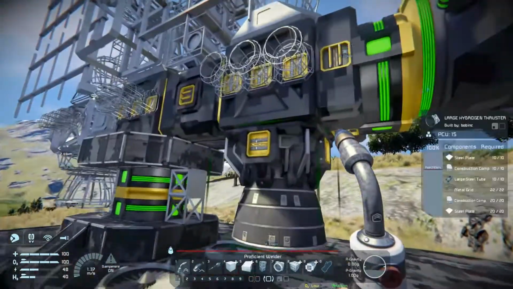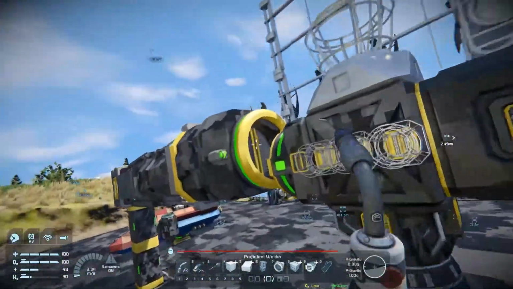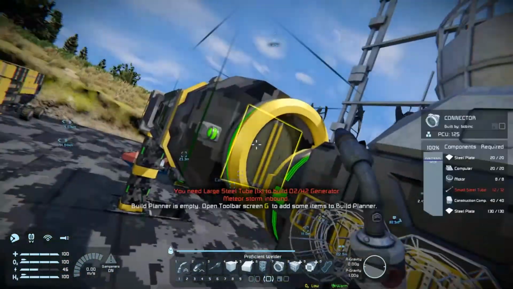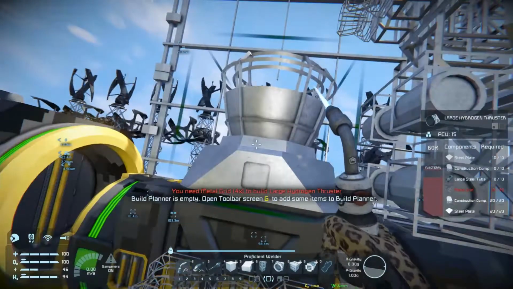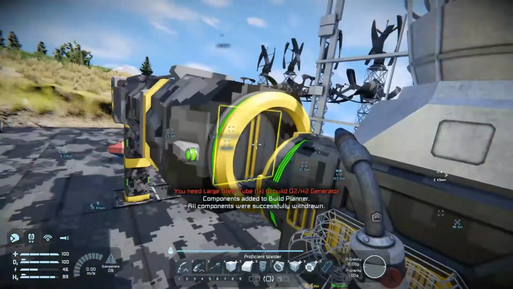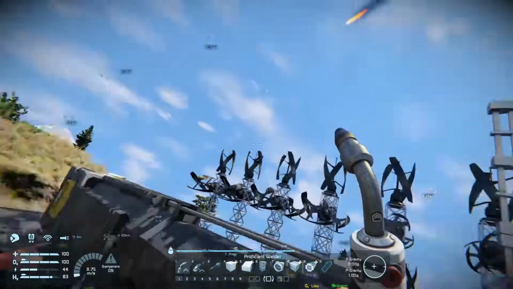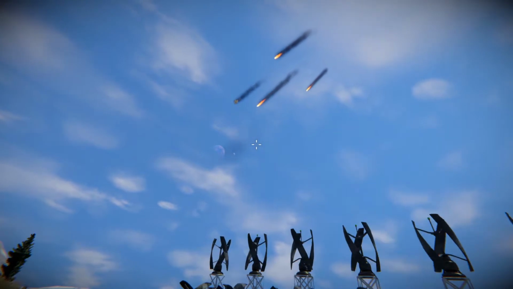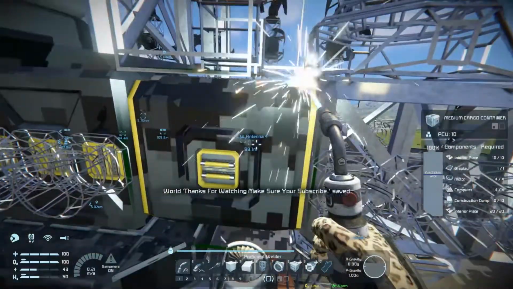Okay, so all the thrusters are off, so we should be able to continue making those now. We should be able to get components out of here, which is nice. And we got meteor storm inbound. Build planner empty. Oh, it's empty. Alright, so we got the guns taking out the meteors so they don't run into us. The last thing we need is meteors smashing into us.